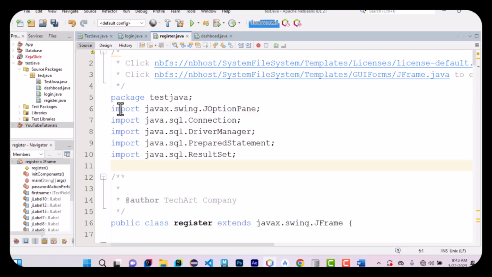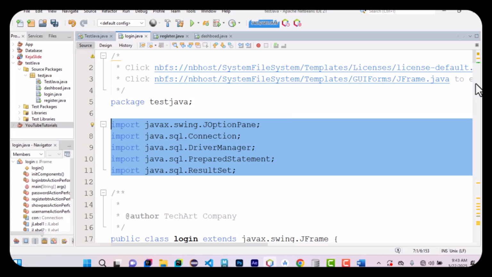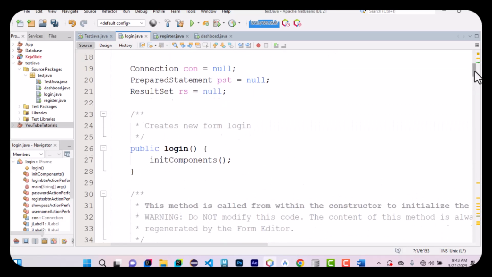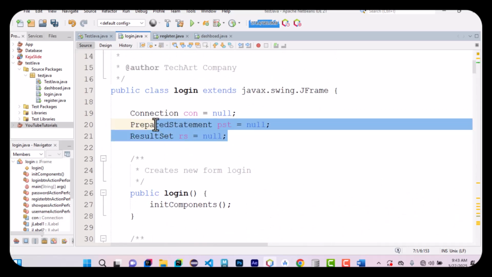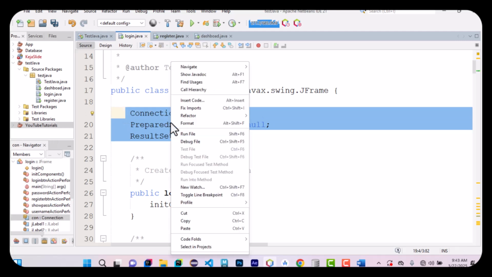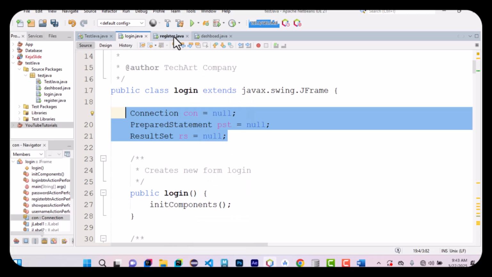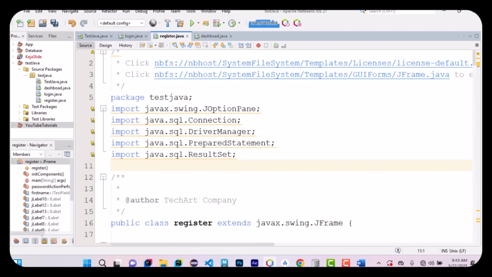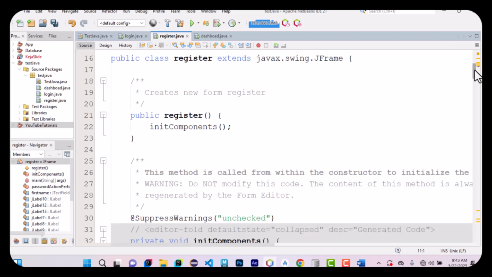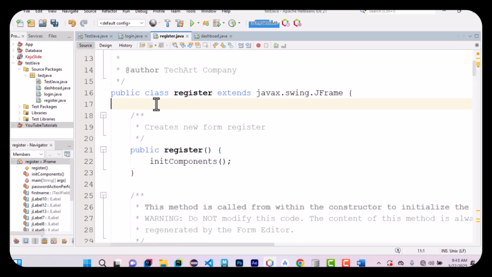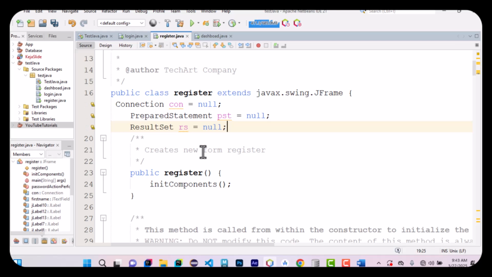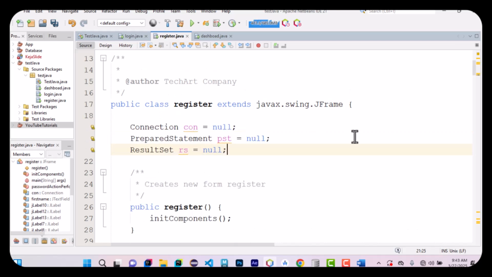The second thing that we want to copy is the initialization that we did here. These initializations, so you can use them because we are still using the connection and statement. So come back to the registration form, to this class over here, and paste it. If you want to format, Alt Shift F indents the code.